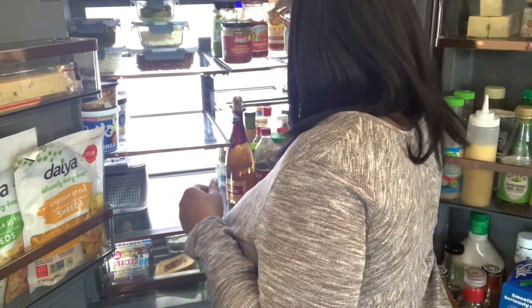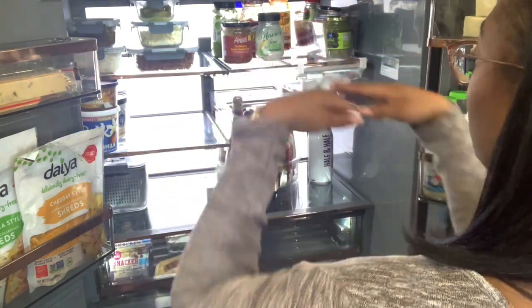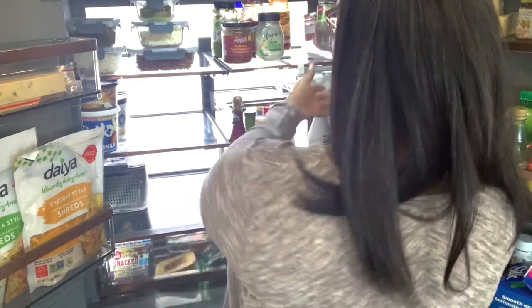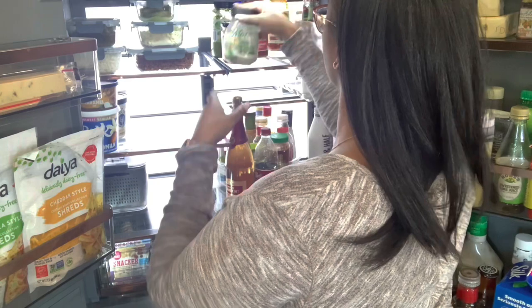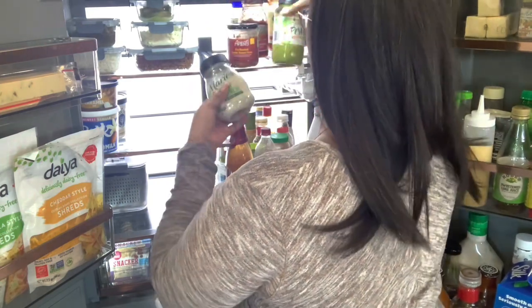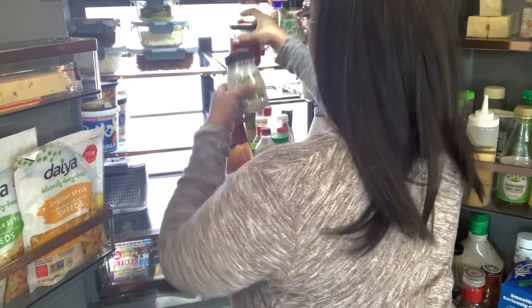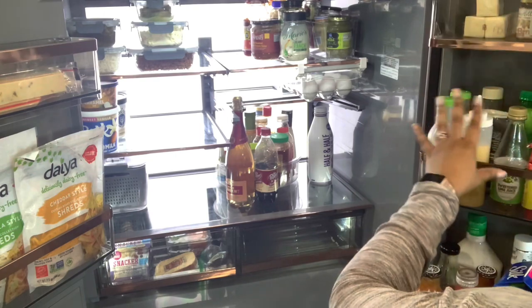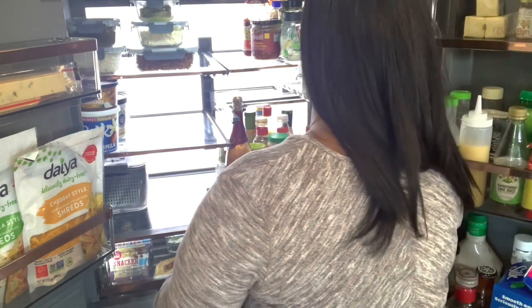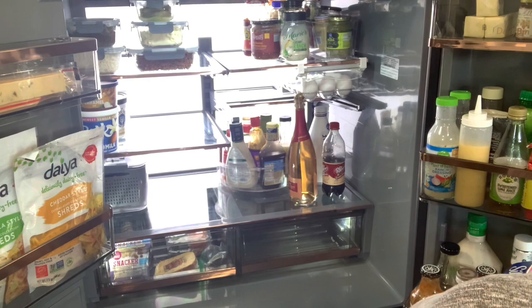Now let's jump into some organization tips. One of the best ways I get the most function out of this fridge is to make sure I'm not wasting food, and I'm primarily doing that by keeping everything in my line of sight. I adjust the shelves to make sure they're at my eye level, and I make sure I can see everything that is there. I also try to keep like items together in groups. I choose non-perishable or slow-to-perish items for the door, and others like cream and milk go deep in the back. I keep all jarred condiments on the right side of my refrigerator, with more perishable ones like salad dressings and pesto towards the front, and things like pickles and capers more towards the back since they have a longer shelf life.